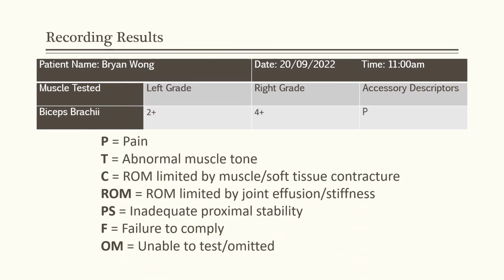When recording manual muscle testing results, use a table that shows patient name, date, and time the test is performed. State the tested muscle, left and right grade, and accessory descriptors, which provide extra information about the details of the test. P is when pain limits muscle performance. T is when performance is limited by abnormal muscle tone.